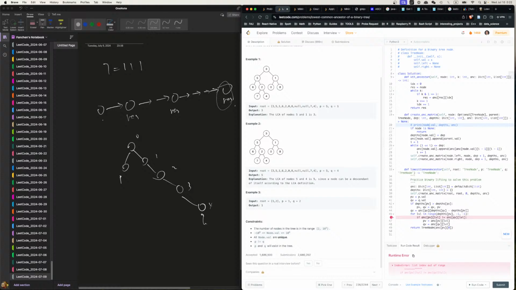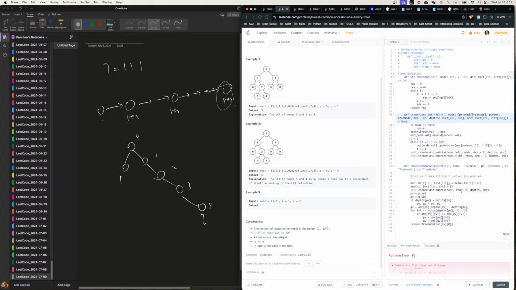Okay. Oh yeah, that's the same thing, because we can't really use a depth. It shall be, oh, screw me.